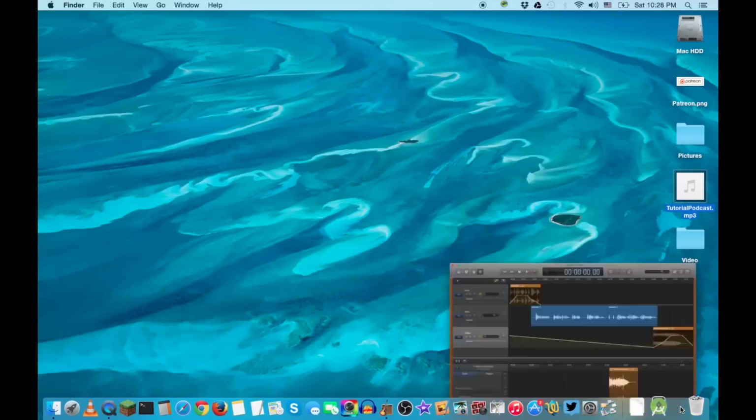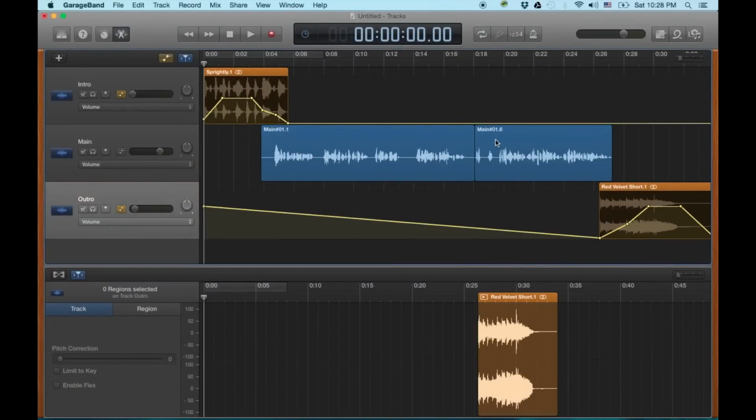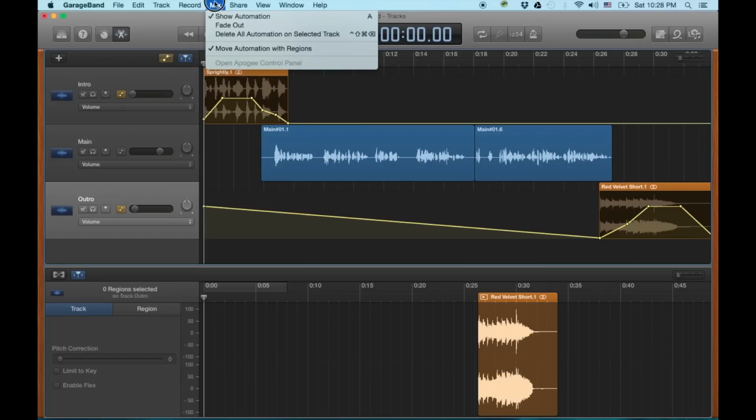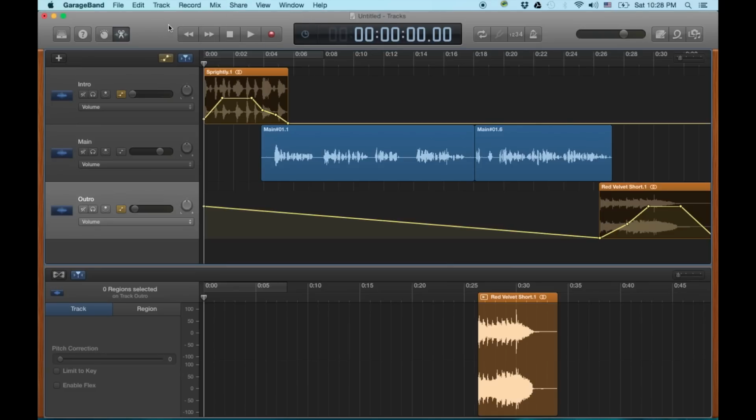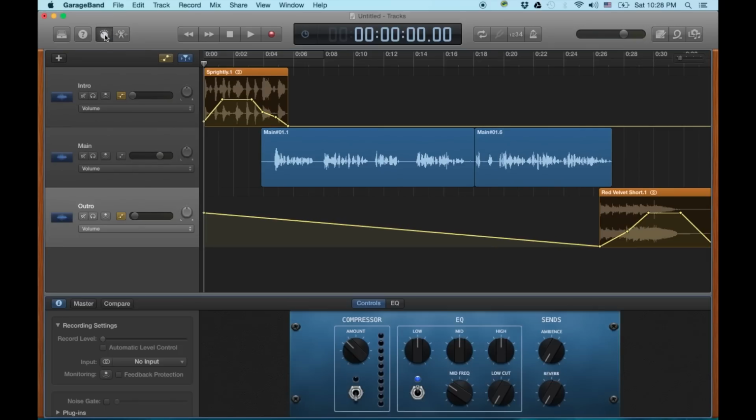Okay, so that's it. That is the GarageBand tutorial. A couple things to remind you to watch out for. The automation button here: make sure you go into mix and make sure move automation with regions is checked. Another thing, if your mic is not recording right, don't forget to click on this smart controls here.